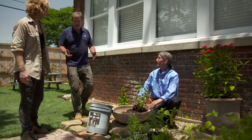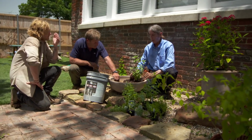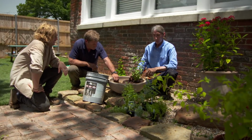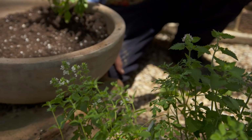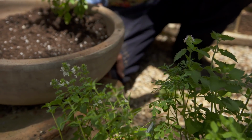Some people who live in a condo or an apartment, they don't have a yard, so we can use containers to do the same thing we did for you, right, Randy? Exactly. Now, Roger, we're obviously not in an apartment right here, but this ground below us was not workable, so it was a great location for containers. What I'm putting in this container right here, these are herbs. Not only can Jamie use these whenever they're cooking, but also, y'all, if you look at these flowers, they're the right size for beneficial insects, and pollinators really love them.